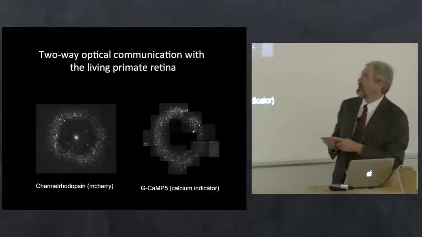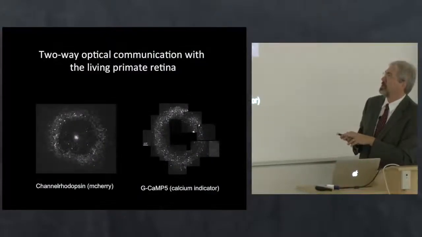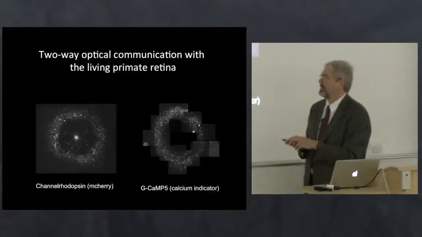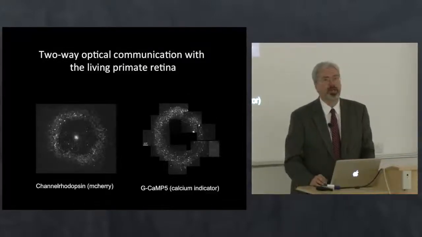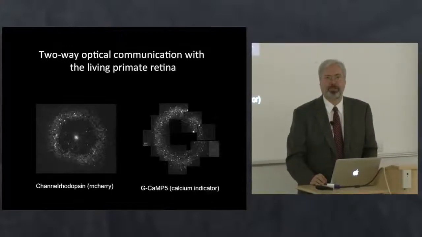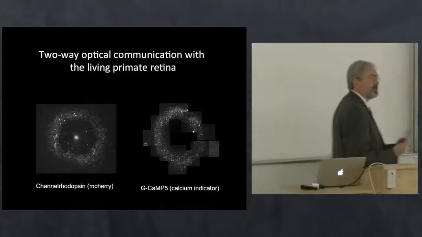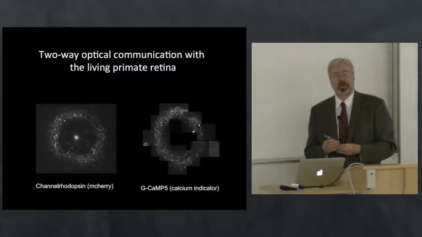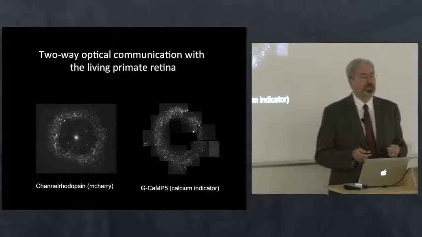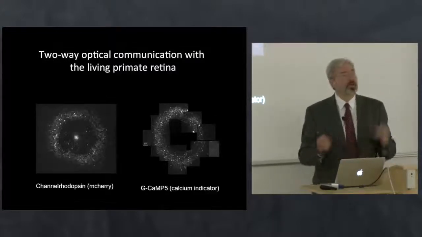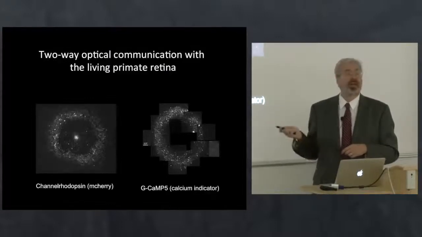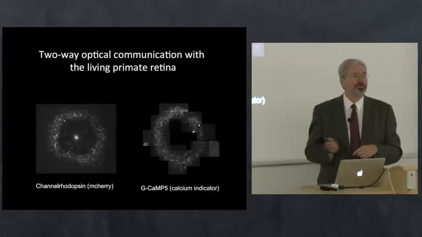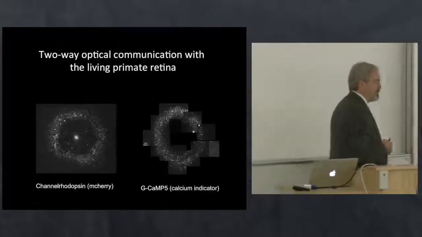So we've been able to get the same molecule now expressed in monkey fovea, and near this ring shows you the ganglion cells around the center of the fovea that are expressing channel rhodopsin, and we're excited about the possibility that you might be able to bypass the photoreceptor mosaic, if that's the mosaic that's been compromised by retinal disease, and directly deliver a light stimulus to the inner retina in order to restore vision. Not a perfect solution. Ganglion cells are in an odd topography, although you have lots of pixels, hundreds of thousands of pixels to work with, unlike a microelectrode array.